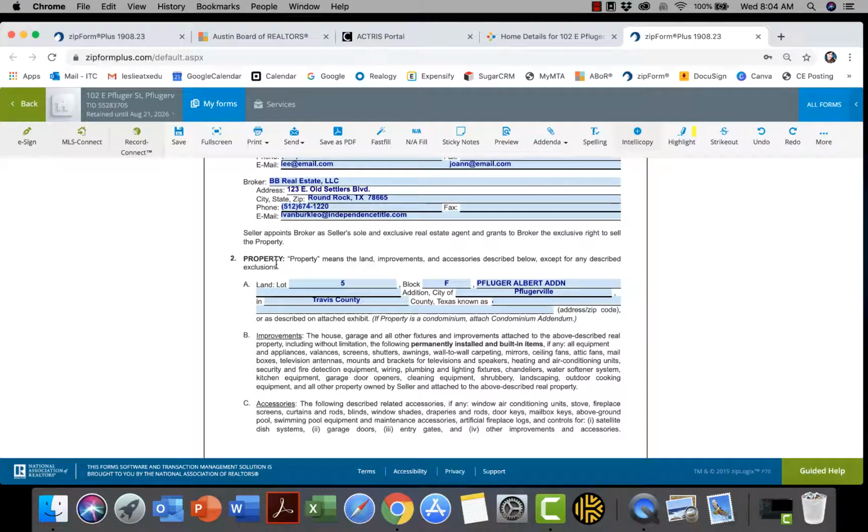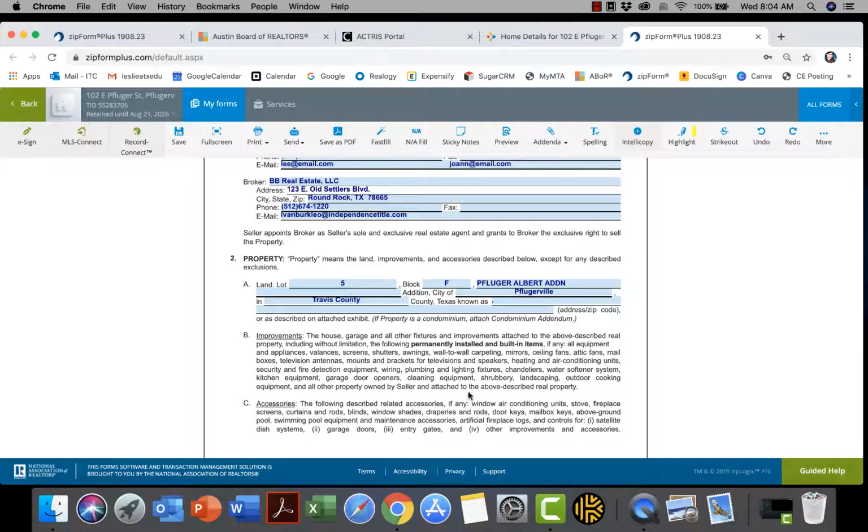So maybe I had a conversation with the seller already and we talked about some of the things that will be sold with the property. So I went over the listing agreement. We talked about accessories. We talked about improvements. And the seller said something like this. Oh, well, okay, you know the rose bush in our front yard. We love this rose bush. We got this rose bush as an anniversary gift. And we are going to be taking this rose bush with us. So yes, we're going to dig it up and take it with us.